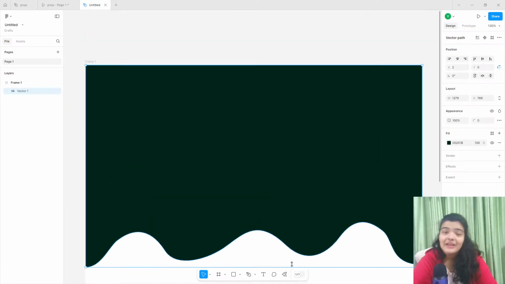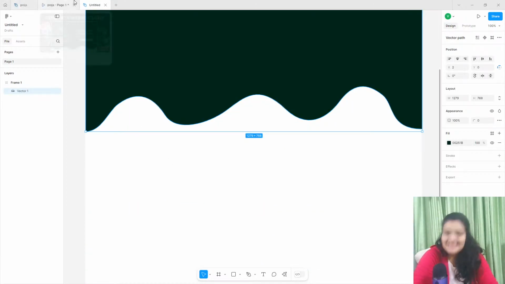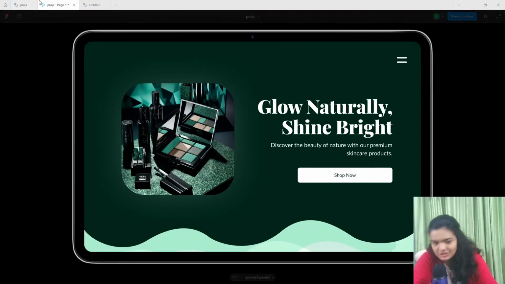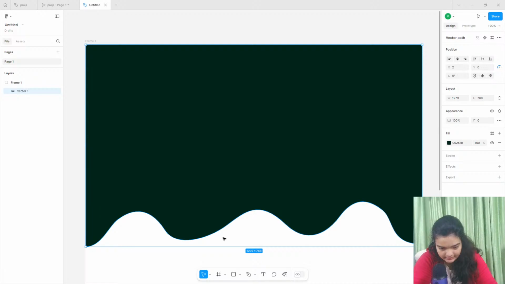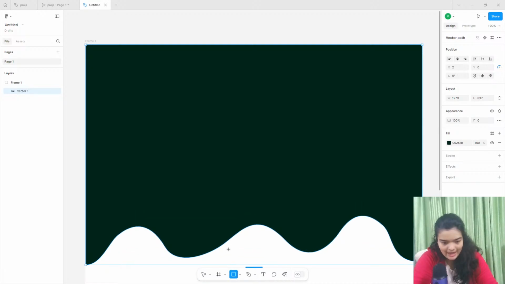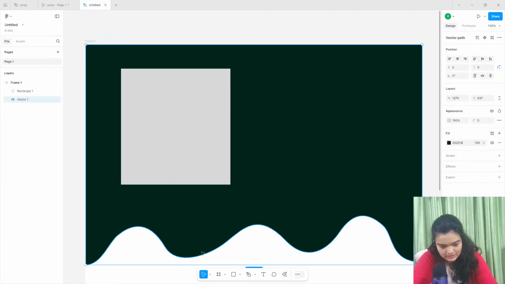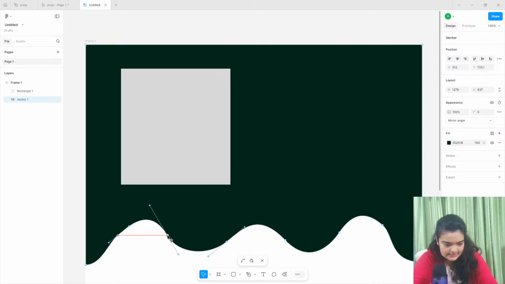All right, and with that, we have our section ready. The next thing that we're going to take care of is obviously our very first image. Now, this image I have taken from Lumi, which is now coming out to be my favorite stock image platform in the whole world. It's a tool by Pablo Stanley, and it uses AI artwork to give you a lot of the stock images that you wouldn't usually find on Unsplash and Pexels and Pixabay.